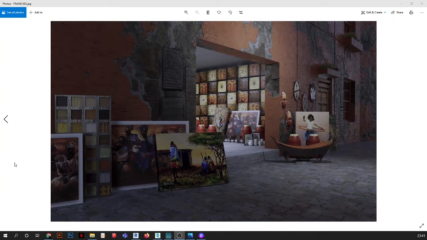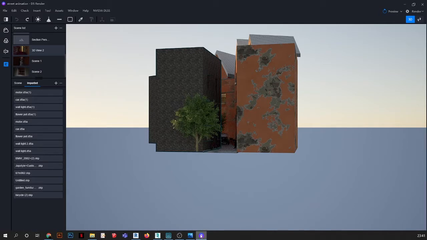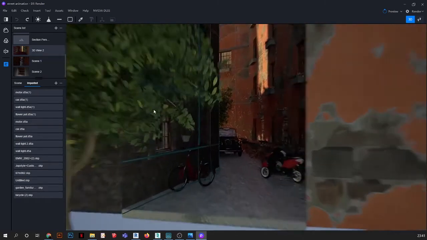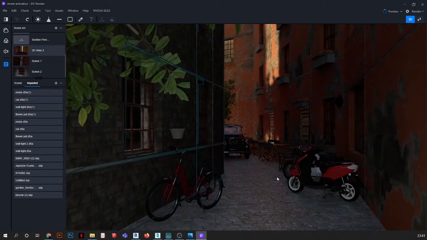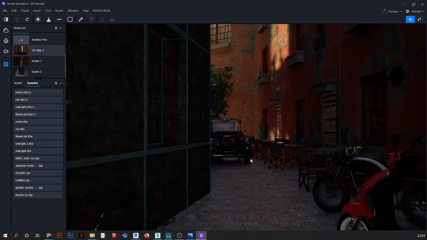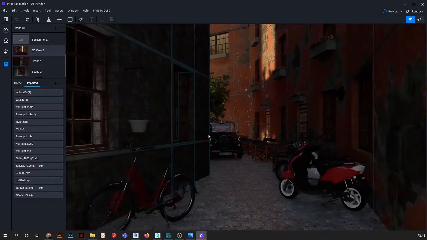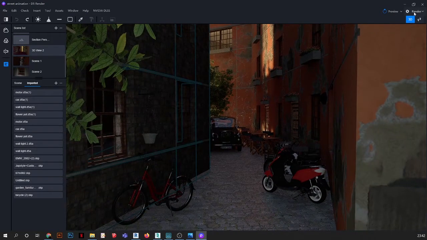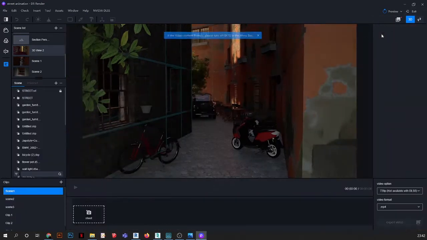For the past 3 weeks, we've been having a look at D5 Render and animation. We explored how to bring your model from Revit into D5, how to import models from 3D Warehouse as well as 3ds Max, and a few tricks in terms of your camera movement.